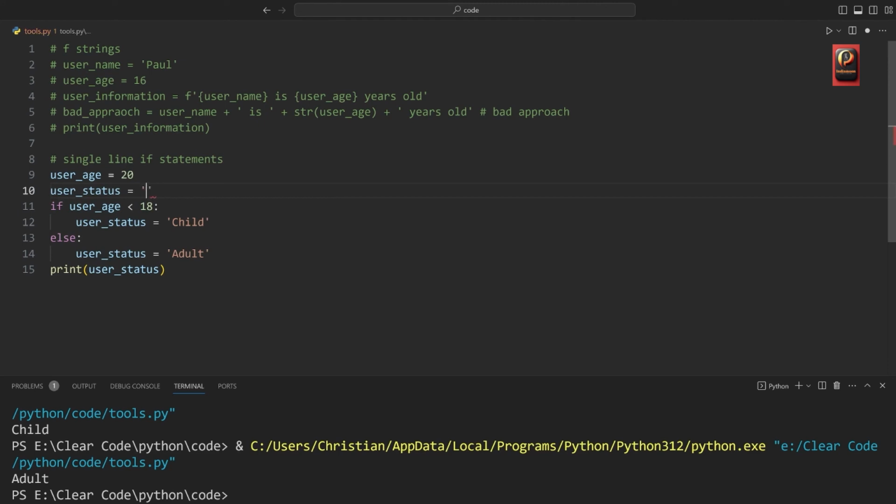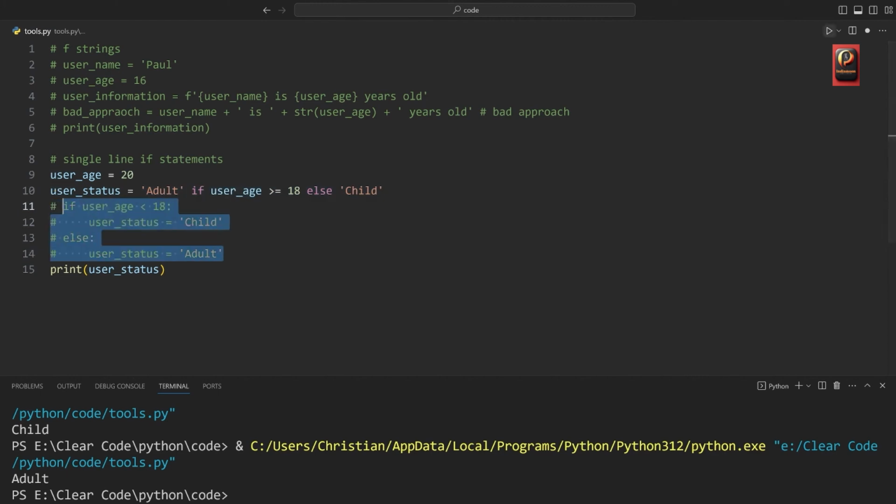The way you are using them is you are still going to create a variable, and then you want to assign a value. Let's say the default value for this one could be adult, but this value we only want to get if a certain condition is true. In our case, we want to assign this if the user age is greater or equal to 18. After that we have to add an else statement. If this condition is false, what do we want to do? In our case, we want to assign the value child.